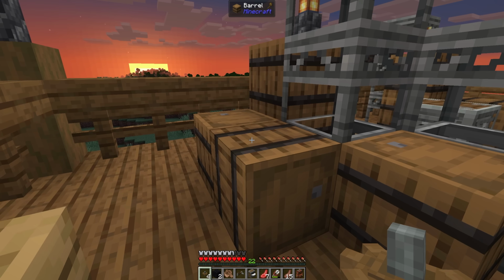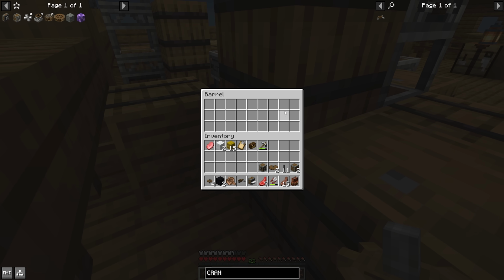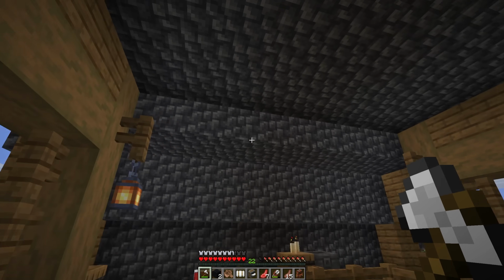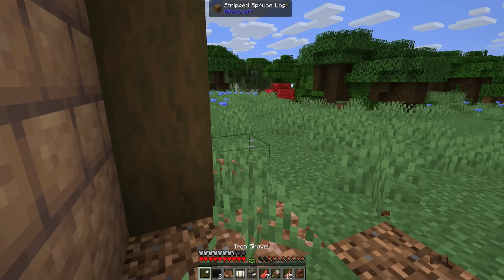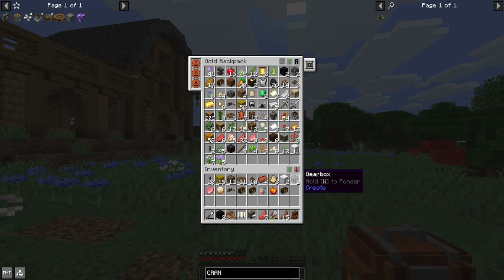Oh, there's just stuff in all these barrels. This is wonderful. Well, I'll tell you what, that wasn't bad. There's a lot of stuff in here. And we've got a windmill next door as well. So we're just going to grab the toolbox. And as you can see, we've done quite well on the looting so far. We've found a whole lot of stuff.